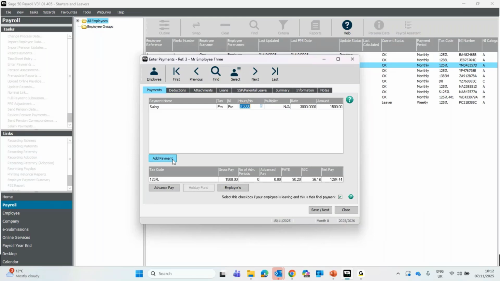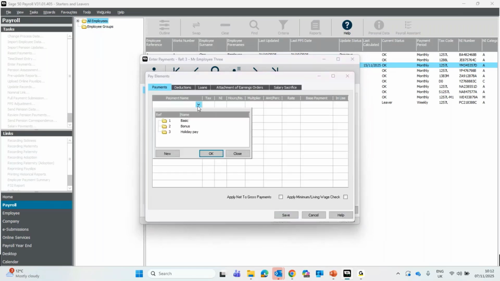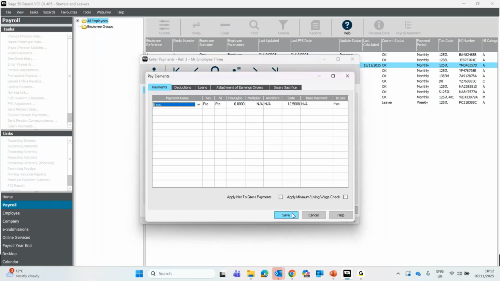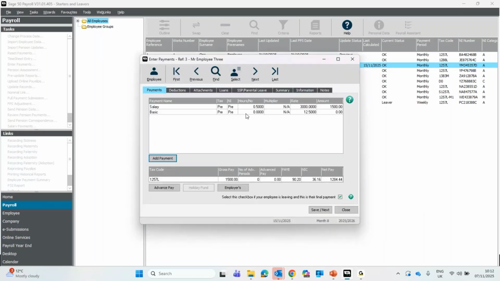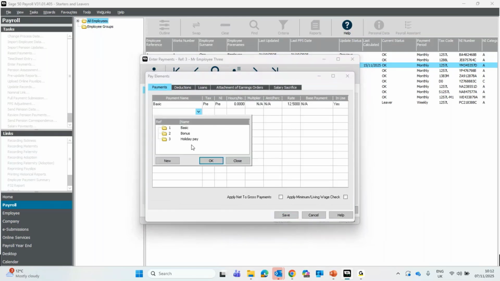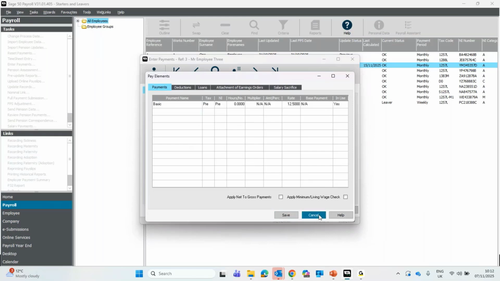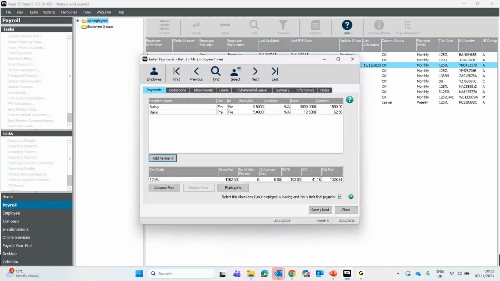So this employee has actually already had some overtime. So I'm going to use the basic pay. They're owed some extra hours for that. So they did 5 hours at £12.50. And again, if they were owed anything like holiday, I would want to calculate this at this point. So you do want to consider anything that might be outstanding.